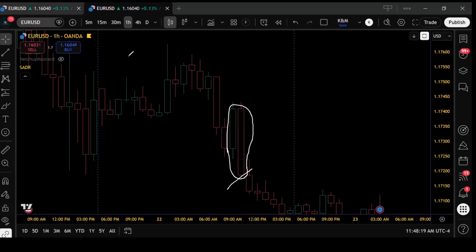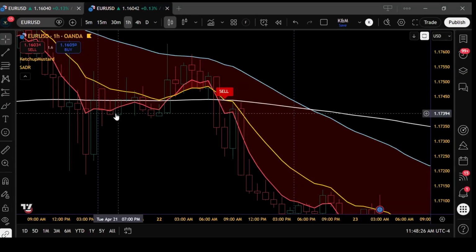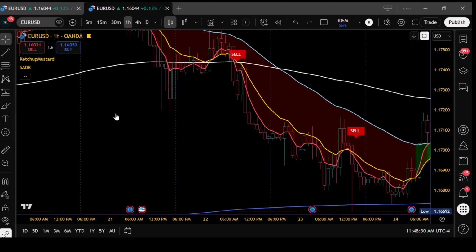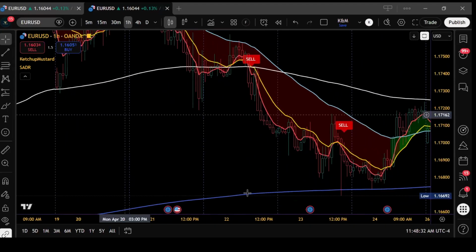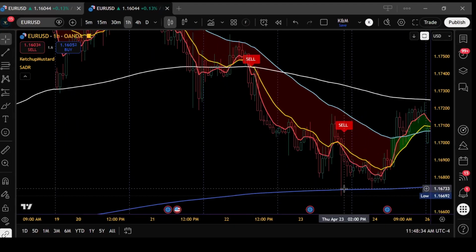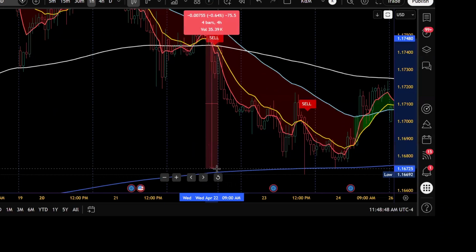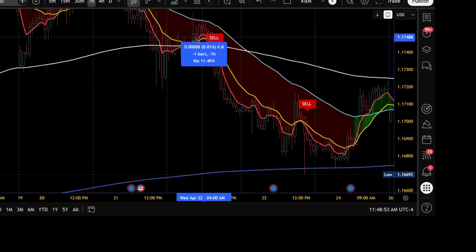So you see that. So now we're gonna put our moving averages back on, and you see what it did. And we would have took it to the blueberry. That's our TP. We're gonna count the pips on this. That's 75 pips if you entered off the evening star.